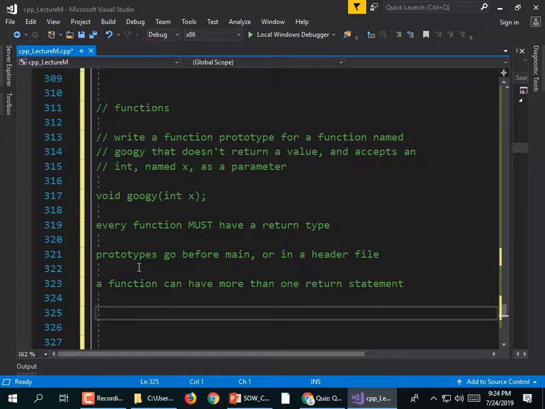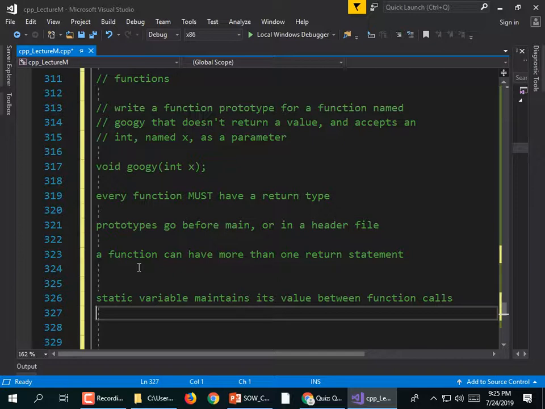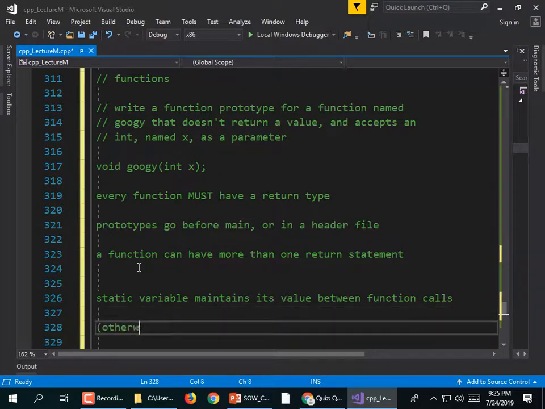All right, we talked about static variables only once. I don't mind giving you the answer here because we've only talked about them once, but you could also hit the book about it. So a static variable, what is it used for? It maintains its value between function calls. In other words, it's not reset every time the function is called again. Otherwise, all local variables are reset between function calls.